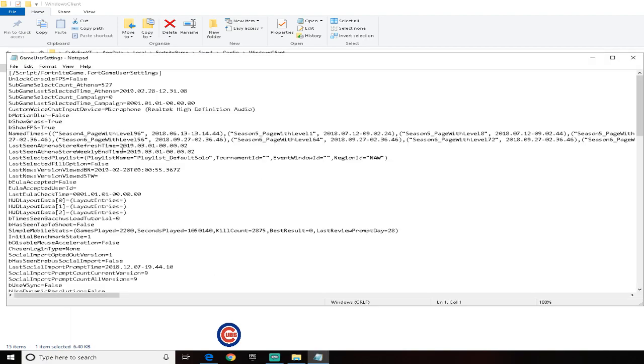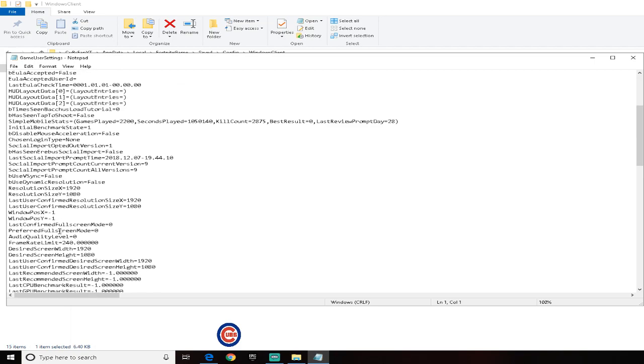And now open up game user settings again. And you'll notice that all these now, this one, 1920 by 1080 now it says. And then these are at 1920 by 1080. So that's just showing that it's all back to native now. So now we only focus again, once again, guys, on the resolution size X and Y and the confirm resolution size X and Y, the ones I got highlighted here.